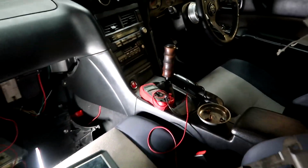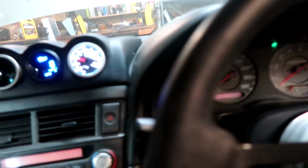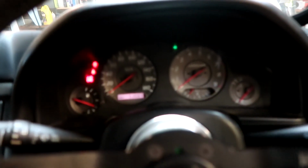Let me turn it on. What you doing, Skyline? So I'm pretty hyped that everything is pretty much gonna be OEM and will be probably the only write-up that we've seen. Wanna go for a ride? That we've seen actually fully detailed. Let's turn this on real quick. Oh, turn signal on, turn that off.